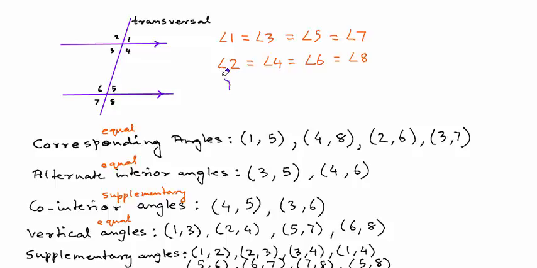And by the way, just in case you're wondering, this symbol out here that I have been using is the symbol for denoting an angle. So that's nothing to be confused about. And if you pick any of the angles from the top half and one angle from the bottom half, they are supplementary, meaning they add up to 180 degrees. Let's now take a look at a couple of examples.